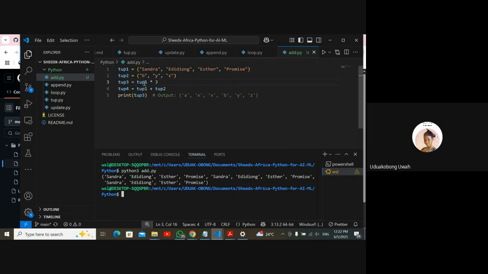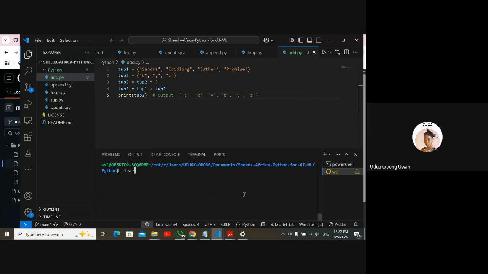I need to use a different value to make it more obvious. Save it, clear my screen, run that. Yeah, can you see that? It repeats 3 times. So it's as simple as that.